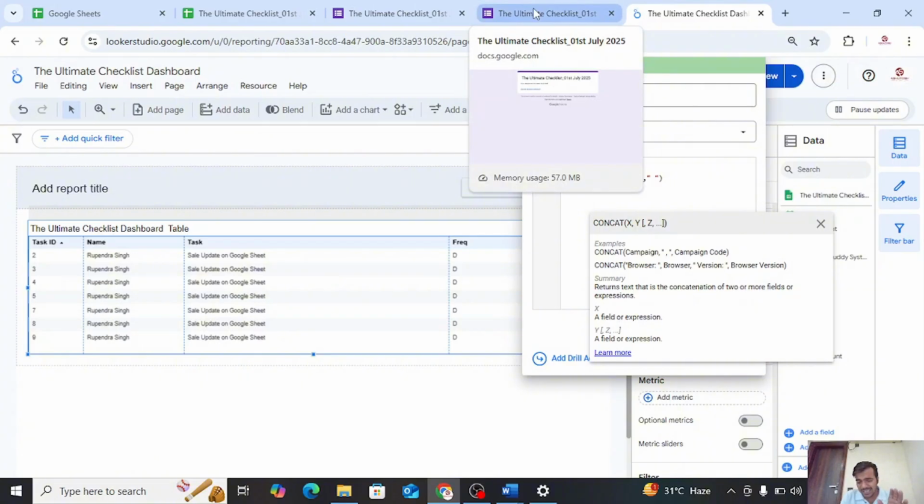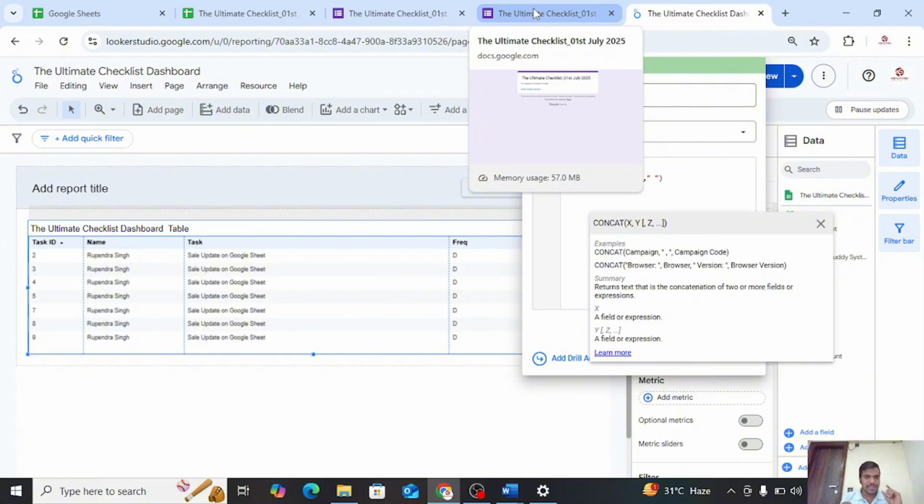Just tell me, is it the right thing? What's the need of creating a dashboard if anyone has to fill the Google Form again and again for the same task? It's not of any use. So what we will do is try to automate this. He will simply press a button so that the task is marked done, right?